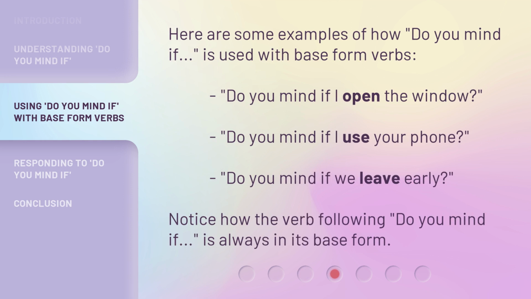Here are some examples of how "do you mind if" is used with base form verbs. Do you mind if I open the window? Do you mind if I use your phone? Do you mind if we leave early? Notice how the verb following "do you mind if" is always in its base form.